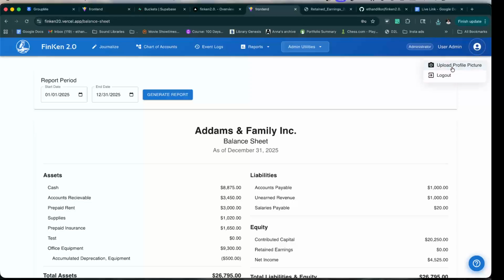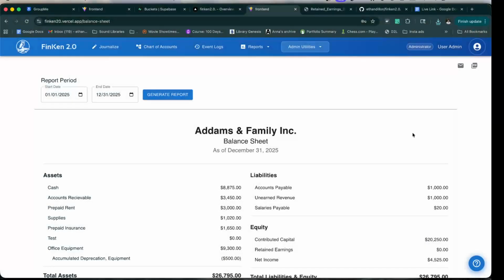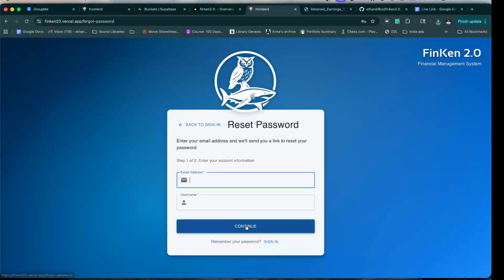You can also upload a profile picture to your profile. There's also a forgot password feature and a create new user feature.